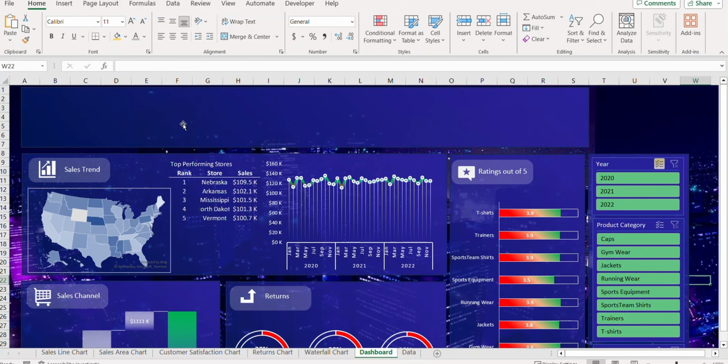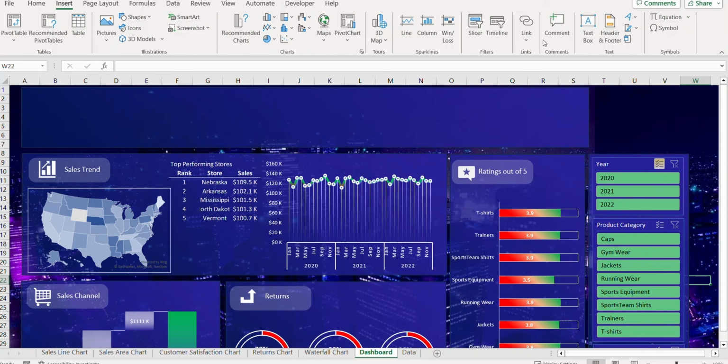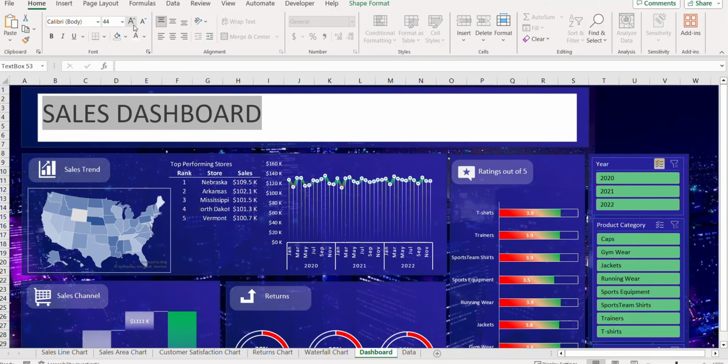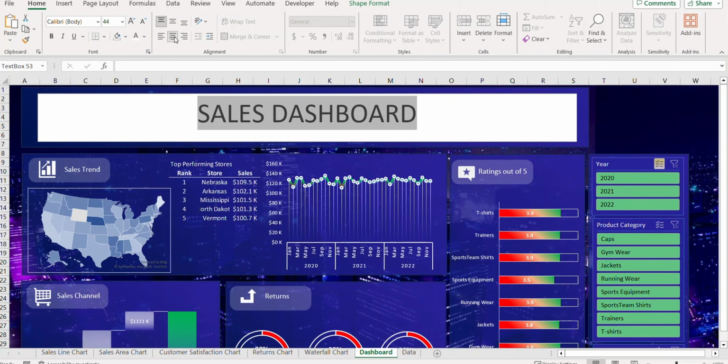And finally we want to add a header. We'll go to insert, add a text box, sales dashboard, and increase the size of the font, keep it in the middle and give it a white color.